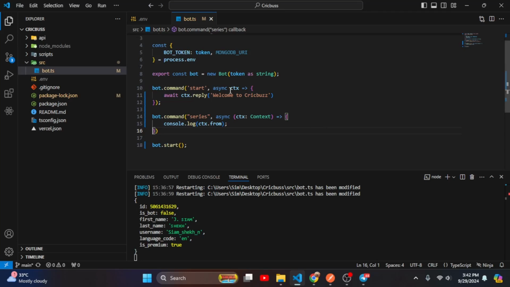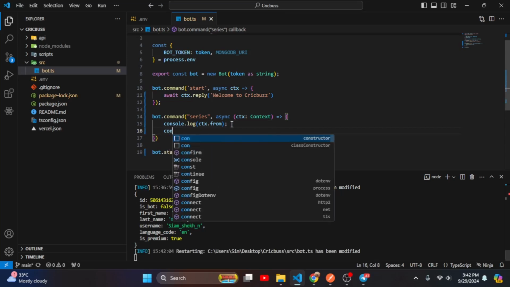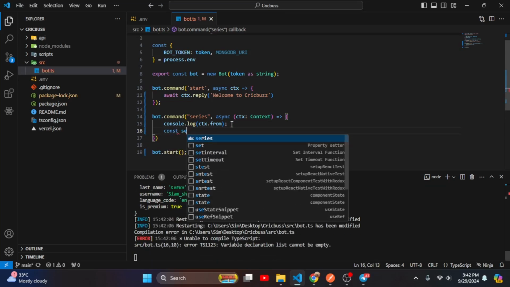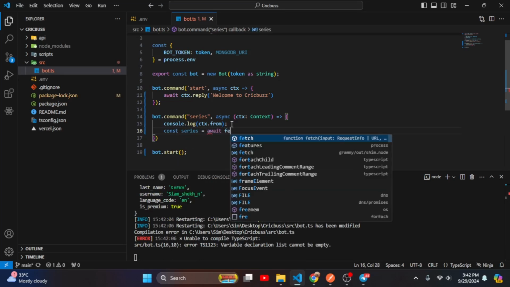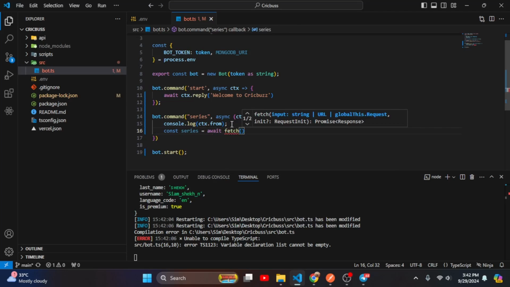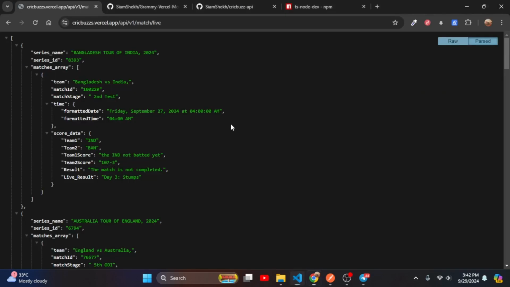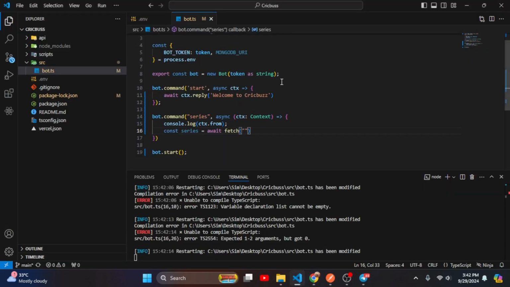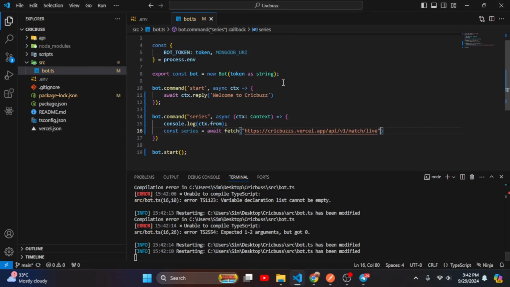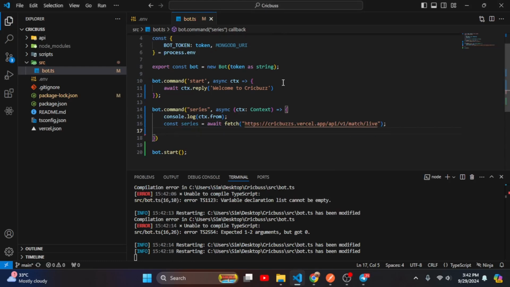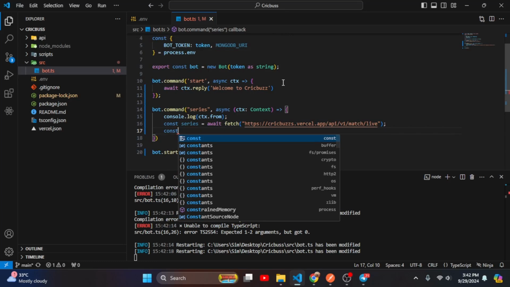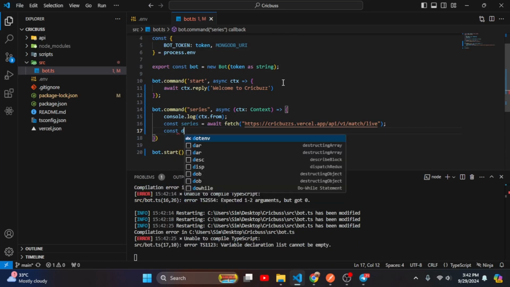Now I need to write a fetch request here, like const series, then await fetch, and we need to type the URL here, copy and paste. Okay, perfect. Now we need to make that series into data.